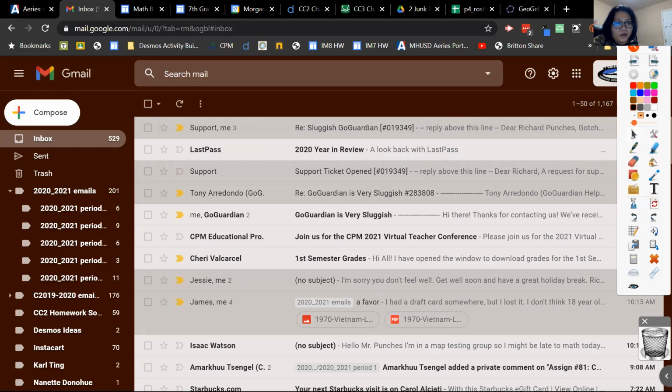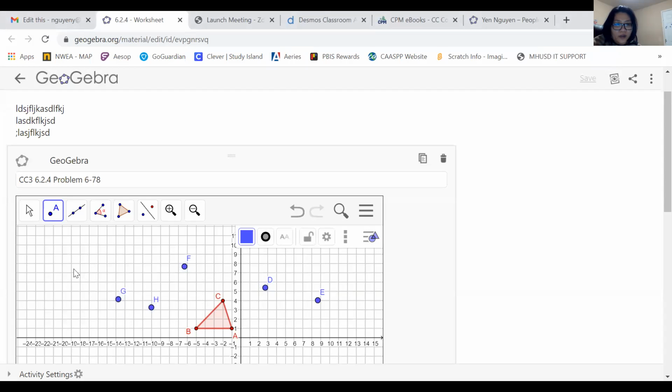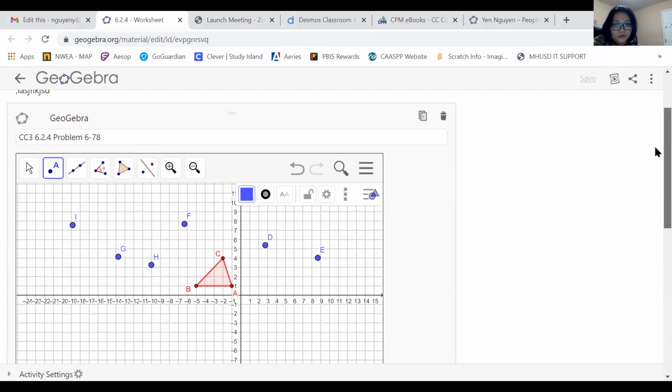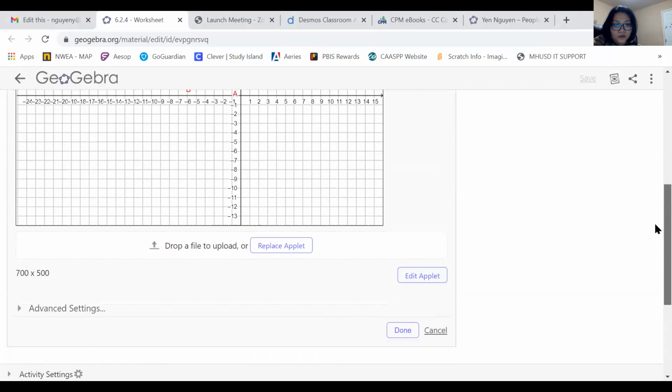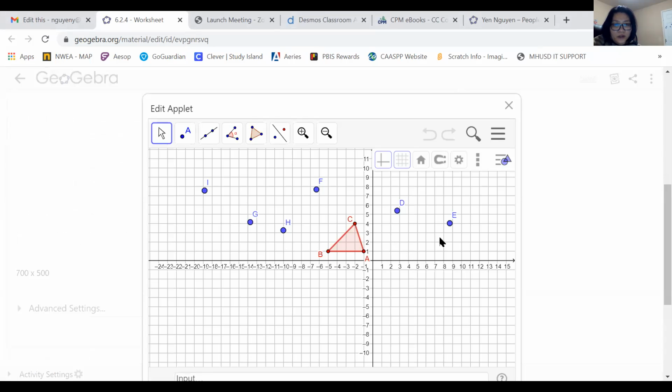I don't know if I can. Okay, can I share my screen with you? Yeah, go ahead. Okay, so this is what I have from you. I'm not sure if I can edit. Okay, now you're editing it. Not that, here, go down a little bit. Click on that, hit edit applet. Okay. Do you see things change on your stuff? Do I see the change on my stuff? Yeah, because I edit it, so I guess.